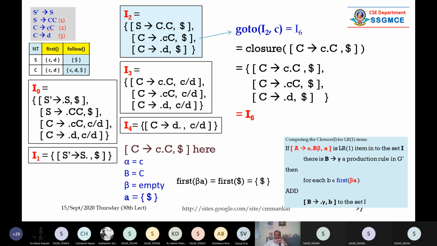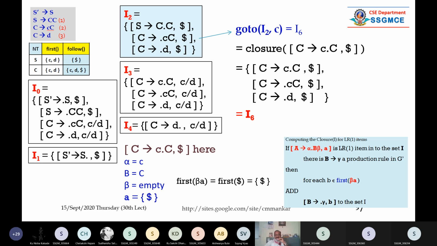Now we have to add this production rule. This is called a basis item, or you can call it a basis production rule. So whatever is there in closure, this bracket, closure is a function. So you can compute closure of multiple production rules. For that, you have to refer to previous examples. There can be some situations where you will compute closure for multiple production rules, where dot is in front of, say, capital C. So there will be 3 or 4 production rules. Now here, luckily, there is only one production rule, so there is no problem.